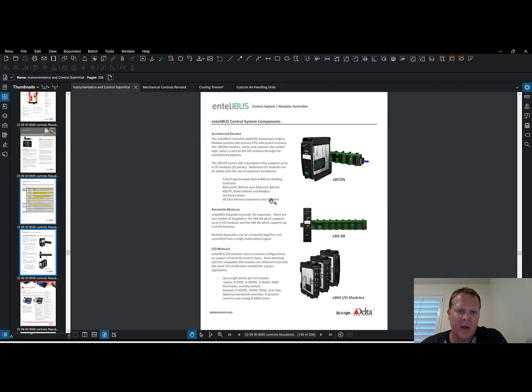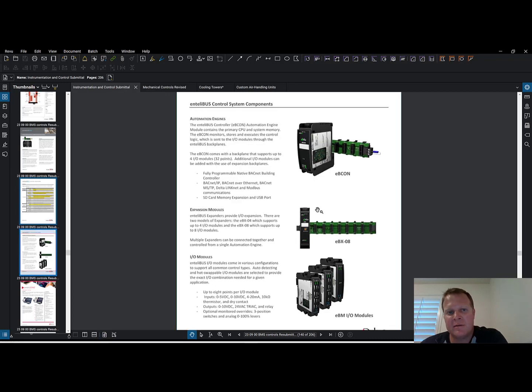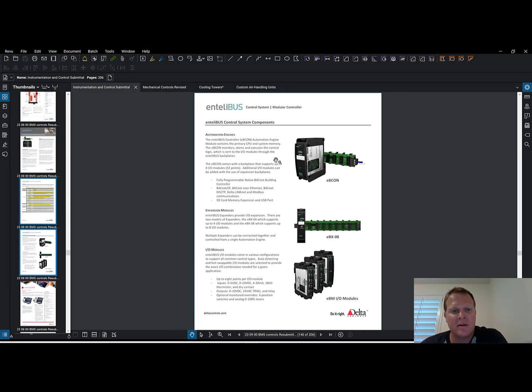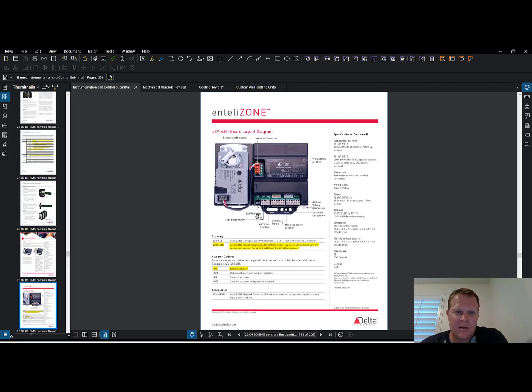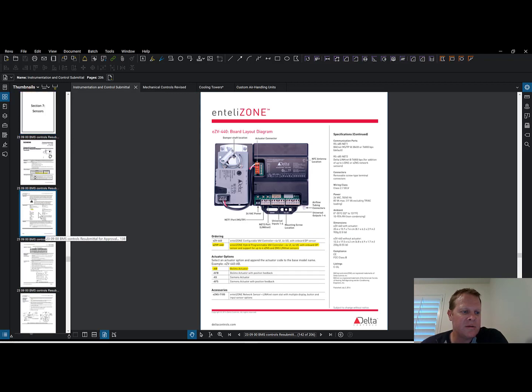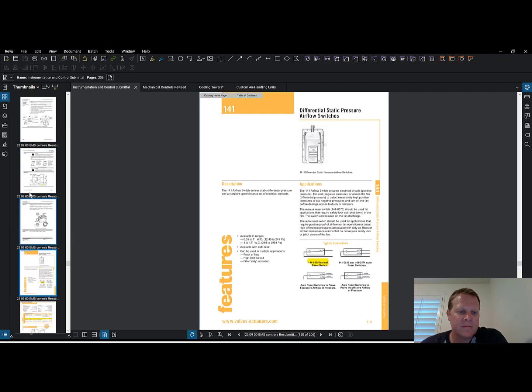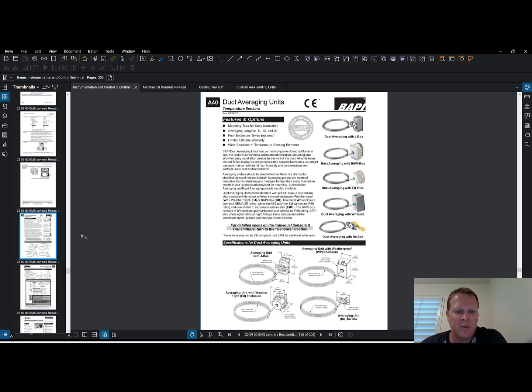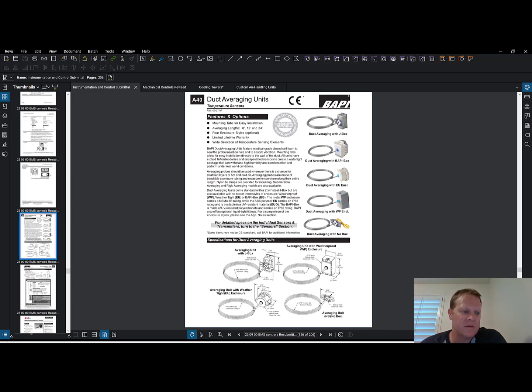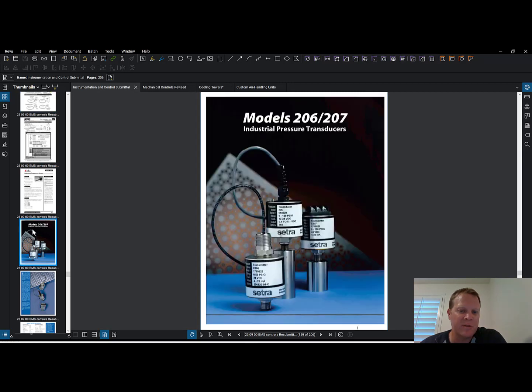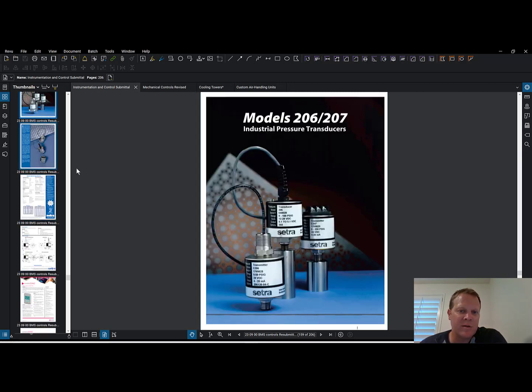Okay, so you're seeing, oh man, what is this? What's an IntelliBus control system component? I don't know, part of the controls. We got a board here. So this is really just going to my previous point. There's a lot of work to be done on this building with regard to controls. So contracts, submittals, scheduling, and guess what? We haven't talked about it yet, but commissioning. There's going to be a lot of commissioning, making sure all this works. Got transducer.